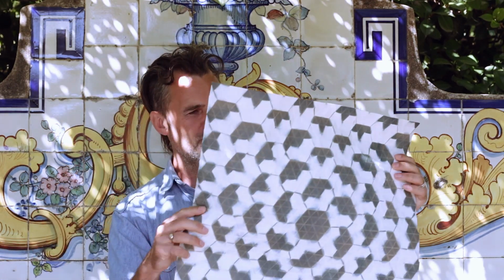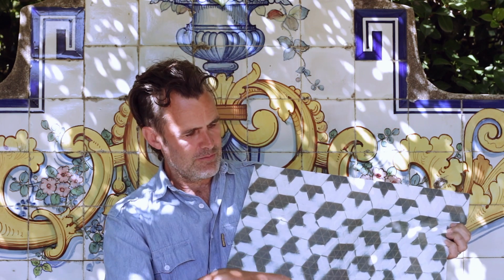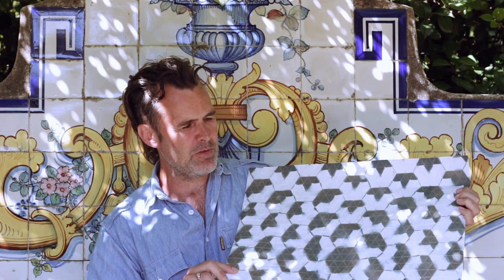And you can do all kinds of amazing things with the origami. So this again is another origami. This was a tessellation, so lots of hexagons, all one on top of each other, and you can get these beautiful geometric patterns.